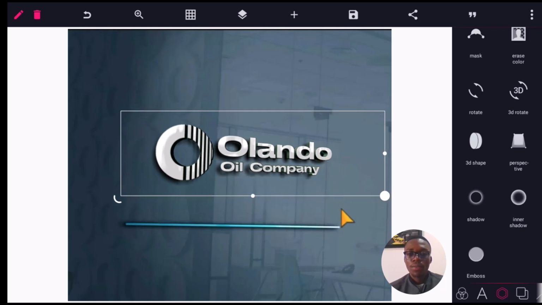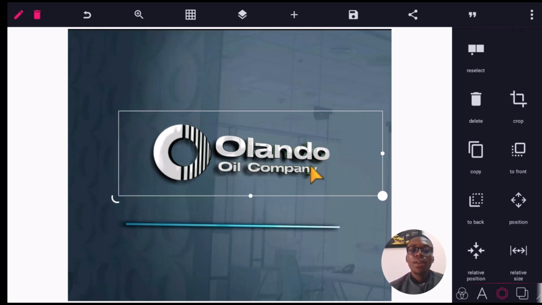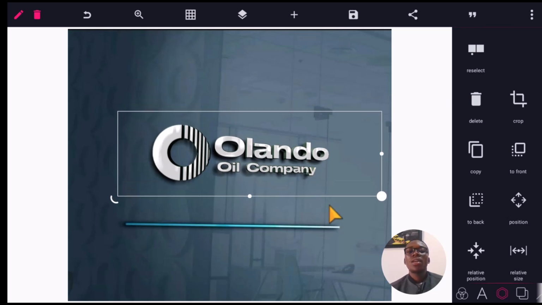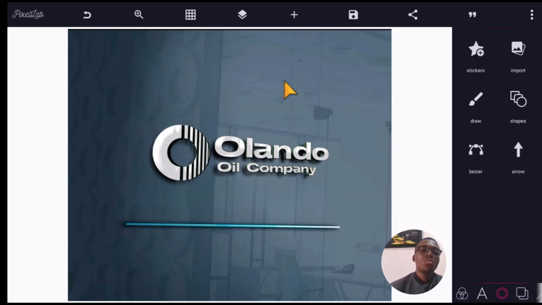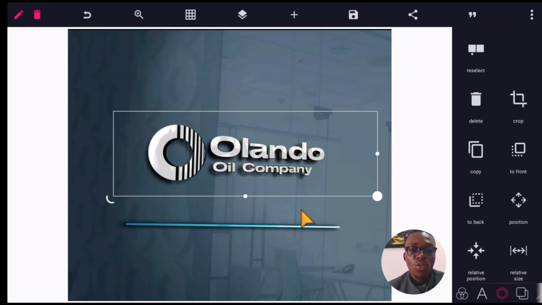Can you see what we have here? This is fast, almost better than most PSD stuff. There's just one other thing I would have wanted to do, but you can see what we have right here, looking so awesome.